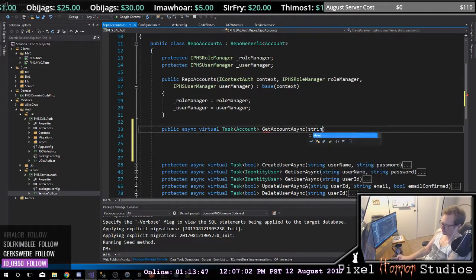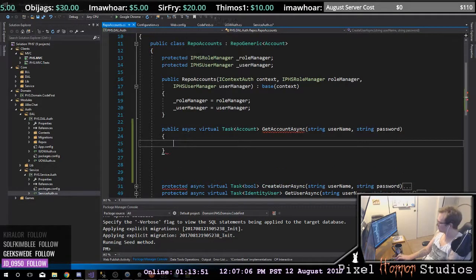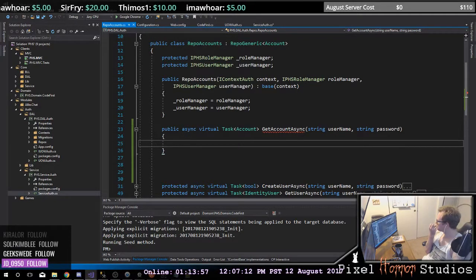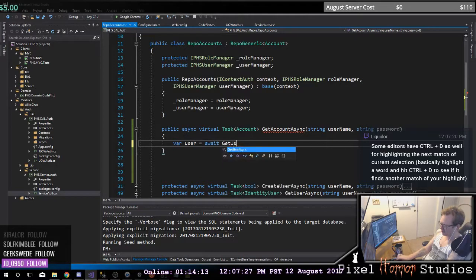And that's going to be a string username and a string password, right? So now what you're going to do is first get your user, var user equals await GetUserAsync, and it's going to be a username and then a password.